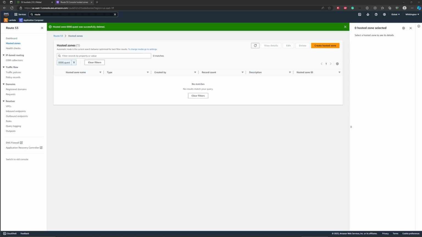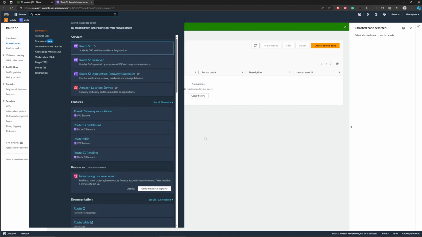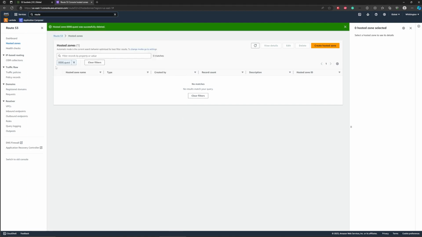Okay, now that our S3 buckets are set up to be statically hosting sites, the next step is to configure Route 53 and add some custom DNS records so that we can point our domain name to our S3 bucket. So navigate to Route 53. You can search for it in the search bar, click on it. We're going to need to do something with the hosted zones. We're going to have to create one.